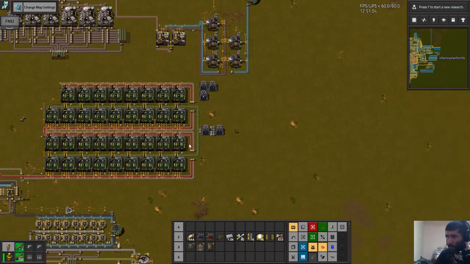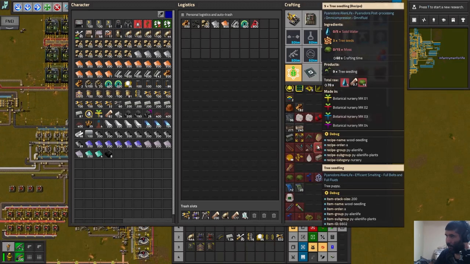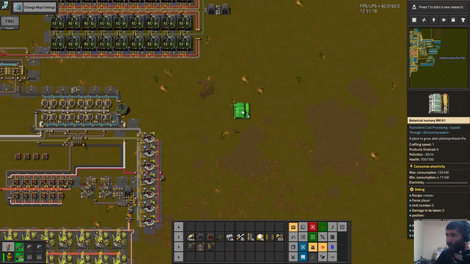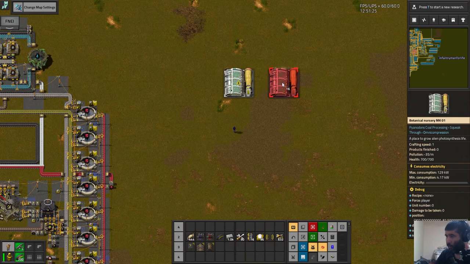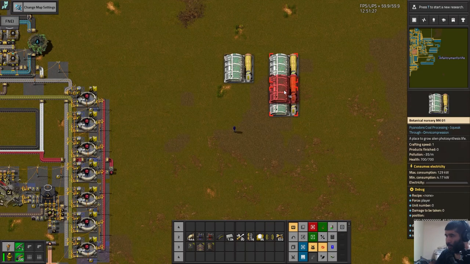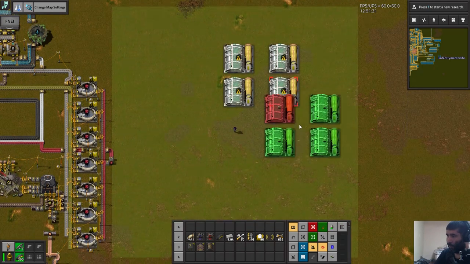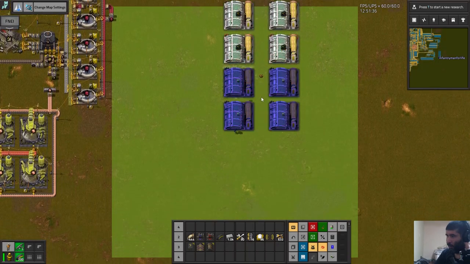Let's see, okay, because for the tree seedling you need solid water, tree seeds, and moss. All right, let's do the tree seeds first. Oh, no, no, let's set this up first. Okay, 9 on each side. 1, 2, 3. Yeah, there we go. And this will be tree seedlings, right? Put it until we can't put any more.